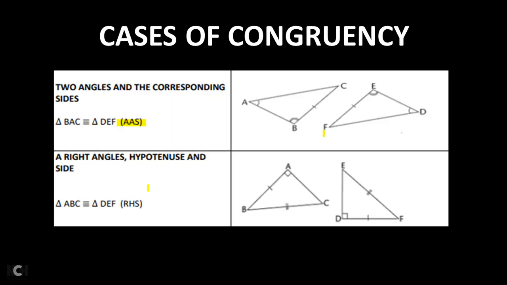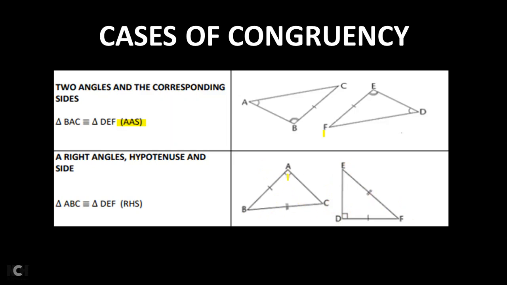In this case, look at triangle ABC, and we see that we have the right angle A, and on the other triangle as well we have right angle D. Obviously a right angle is equal to 90 degrees, so both triangles have 90 degrees. Then the second one, the side which is opposite to the 90 degree angle, is the hypotenuse. That side there, EF, is the hypotenuse which is opposite to the right angle.